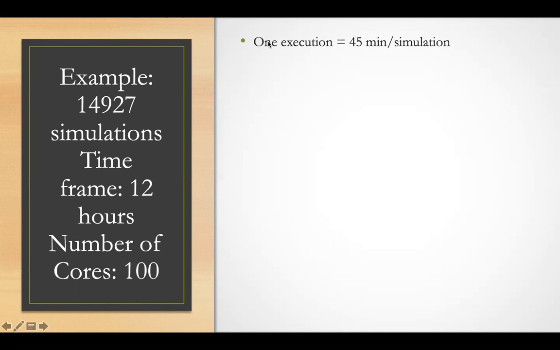Then you have to figure out how long it takes to run one execution. If you're not sure, you can always run this code: time java -jar program, and it'll tell you how long it takes to run an execution. My own model actually takes less than a second, but depending on how heavy your model is, it may take seconds, minutes, or hours. So in this situation, it takes 45 minutes.